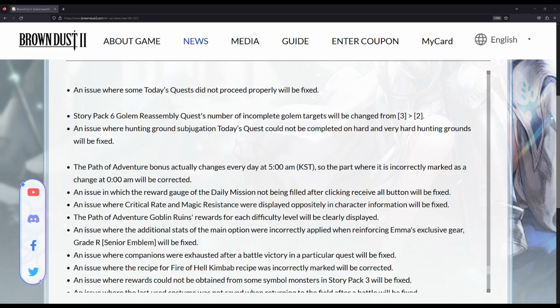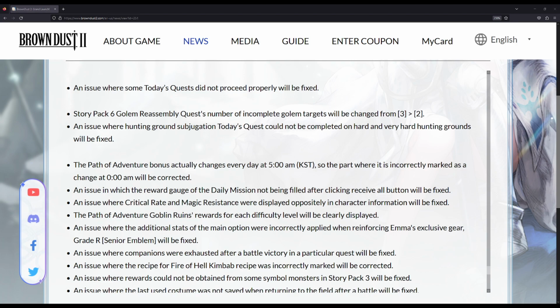Also, they're changing the subjugation today quest that would not be completed on hard or very hard hunting grounds. That one was very fucking annoying. I know I did one quest at the very beginning of the game that required me to kill a boss from hunting grounds, and it did not count because I was fighting enemies on hard, I think. I couldn't figure it out, and then I swapped back to regular difficulty, and then it started counting them, and I was like, Jesus Christ, why? So that's nice.